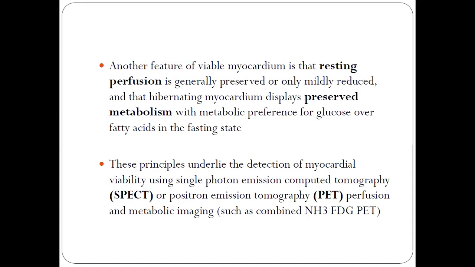So let's go through one by one. Another feature of viable myocardium is that resting perfusion is generally preserved. The perfusion is generally preserved or only mildly reduced, and hibernating myocardium displays preserved metabolism. Metabolism you can check by using the PET scan, and perfusion can be checked by using SPECT, that is single photon emission computed tomography.